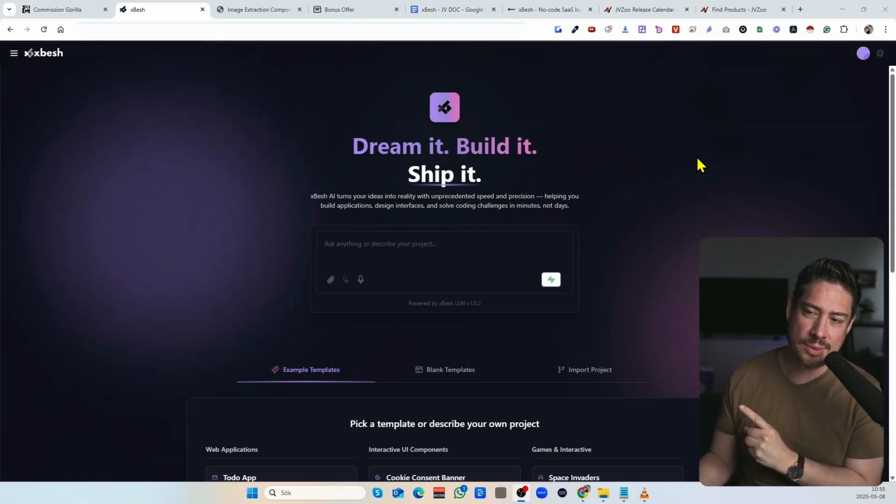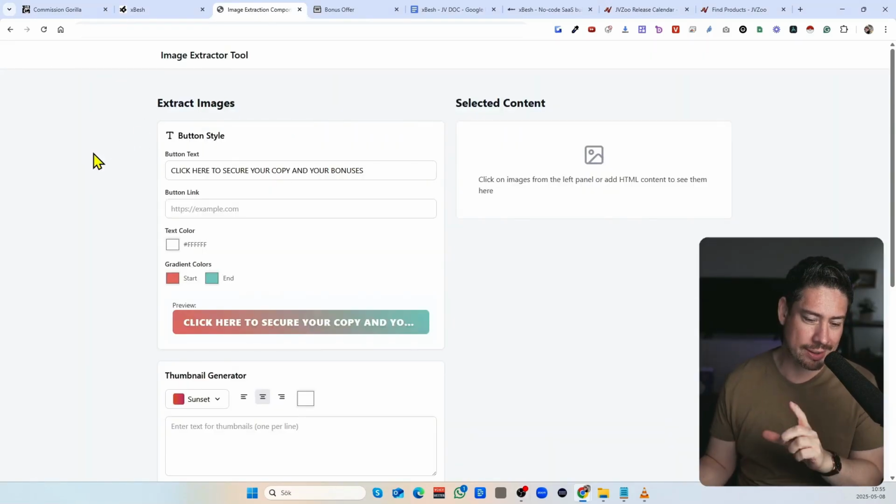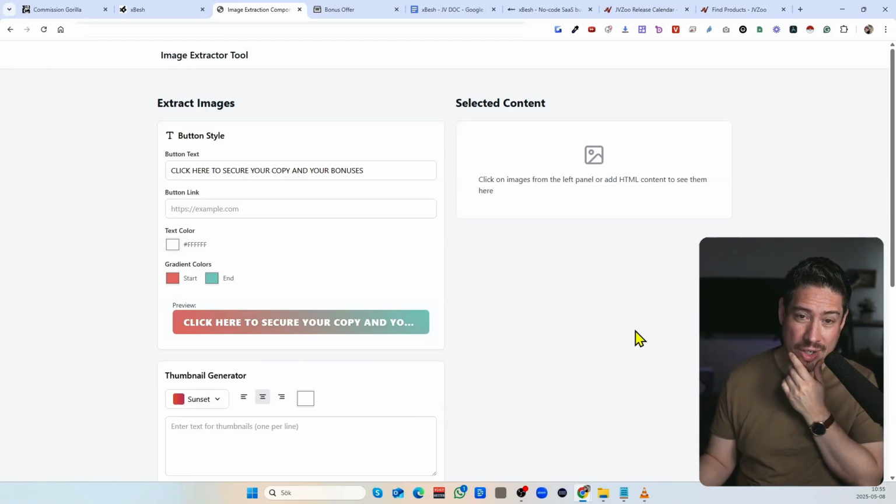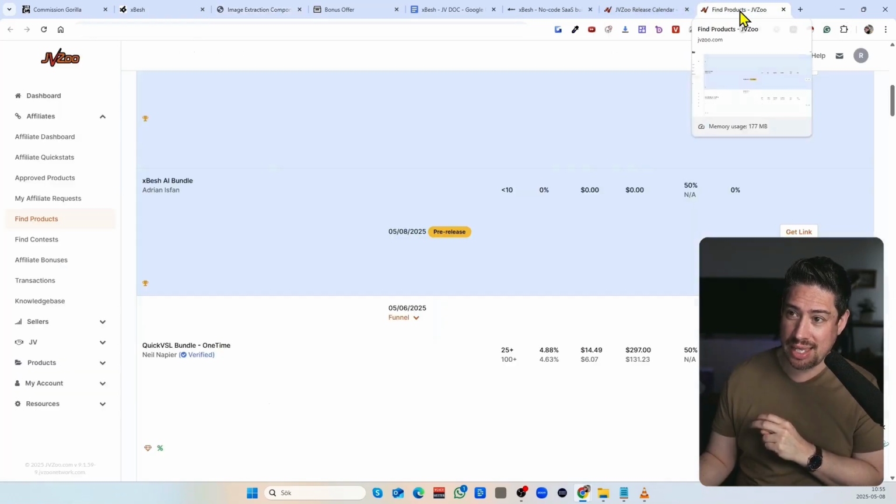And I want to show you something here. This is a software or an app that I'm creating for myself, that I'm going to be selling later on as well. This is another similar tool. This is a simple thing that I'm actually doing here to automate stuff. But what I wanted to show you is something else.